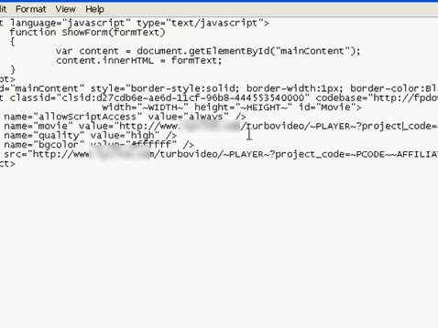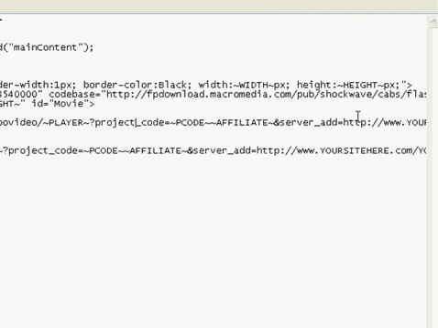As you can see, we've placed our ones in here. I'm calling the folder Turbo Video, but make sure you run along the line, like here you'll see it appears here again. So we need to make sure that we get this right every time. So I'm going to highlight the domain name and the folder name, right click and copy, and I'm going to paste it into the other places where it appears in this Notepad file. In this particular case, it appears in 4 different instances. So we make sure that we get each one, and then we can safely save the text file and close.